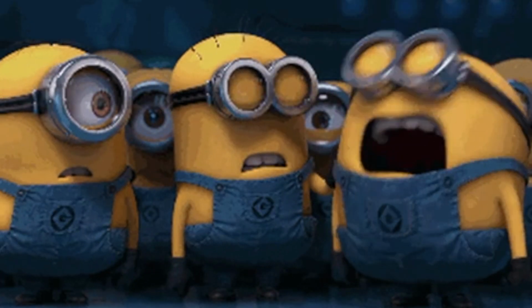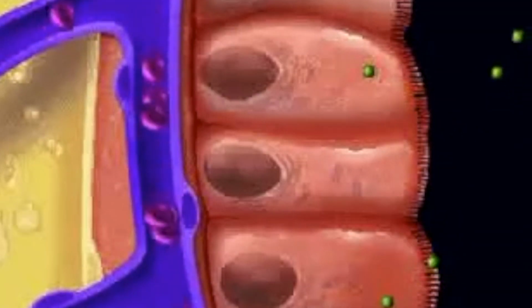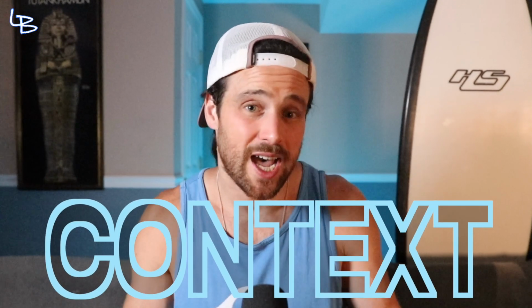Now you might be thinking, oh my God, this is horrible. Protein, that's our muscle. We need that. Well, not so fast. The research actually points out that during a fast of around 24 hours or longer, our bodies actually prefer to leverage recycled protein from other areas of the body, like the skin and intestinal lining. Cell types that turn over a lot, which is good, but like with everything else, context matters.